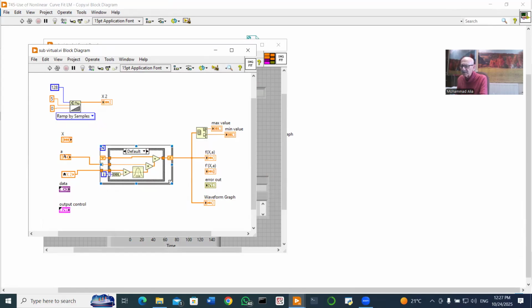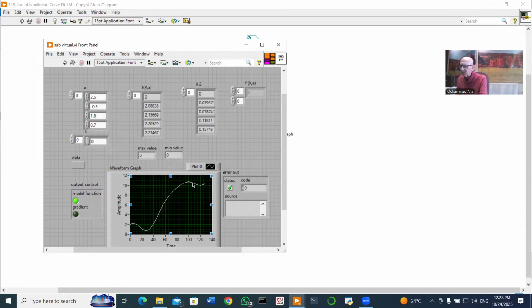As you see here, we have an array of values which is fed to the multiplication function, and this will be multiplied by the output of the cosine function. The four elements, X and A and data and output control, are existing. Here they are. And at the output we also have f of x, f prime of x, and the output error. So the system is according to recommendations.